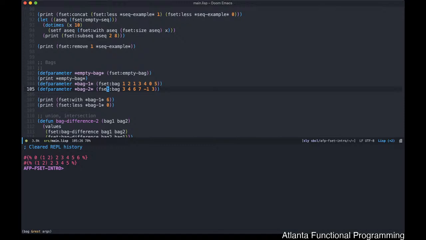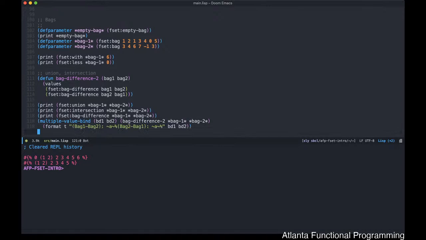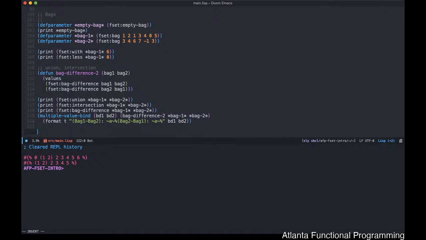Okay, let's start with size, just because size is something that will be very, very commonly used. So when we talk about size in multi-sets, we are talking about the number of elements inside of the set, but we are not talking about the number of unique elements inside of the multi-set. To figure out how many unique elements are inside of the bag, you have to use set size. Whereas if you want to know the number of total elements inside of the multi-set, you want to use size.